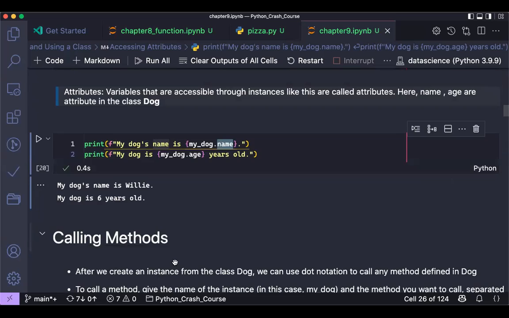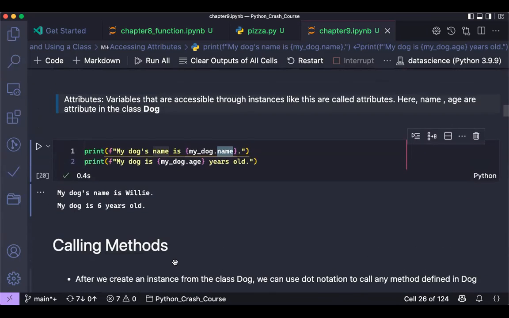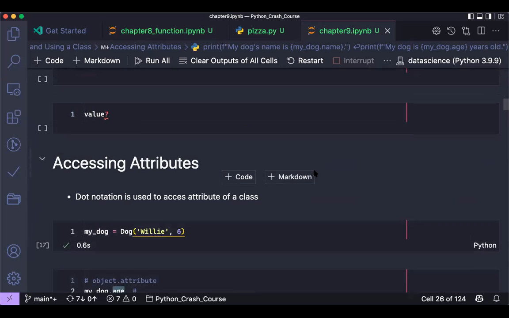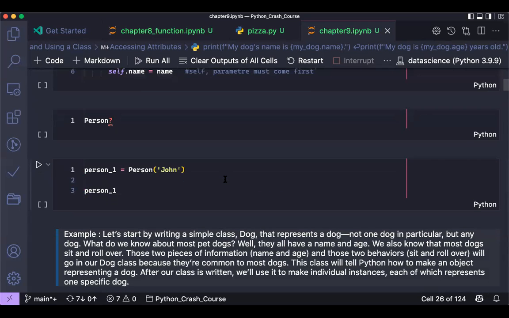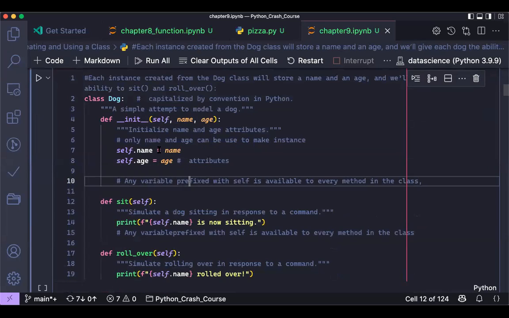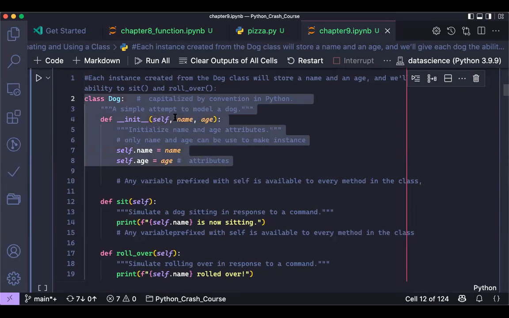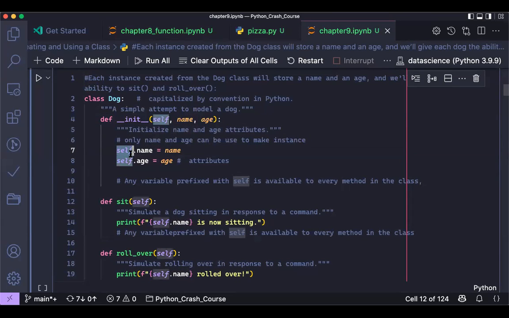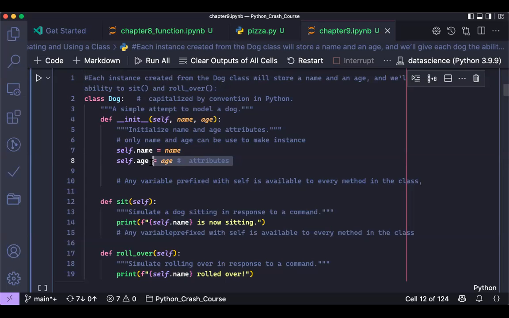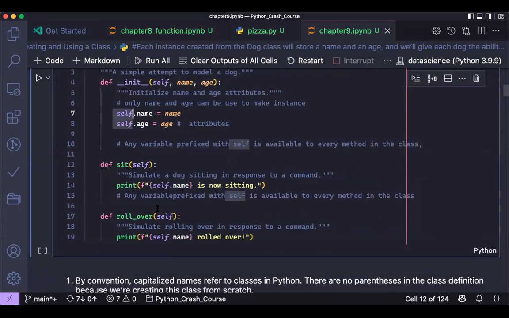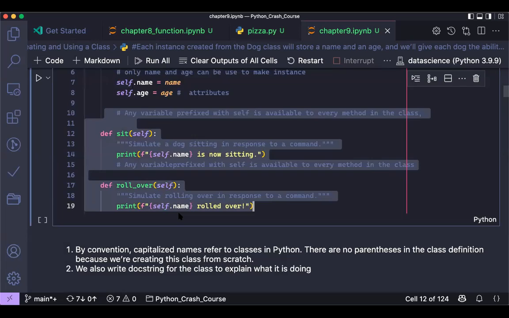Okay. So now we see how we can actually access the attribute. Remember, here we define the class. This is how we define the class, right? When we define the class, we input 2 attributes, and this is how you assign the value of the attribute using self.attribute name. But we have other methods. Now, we saw how we can instantiate the object of the class, and how we can access the attribute using dot notation. But how can we access the method of a class? That is what we'll see next.